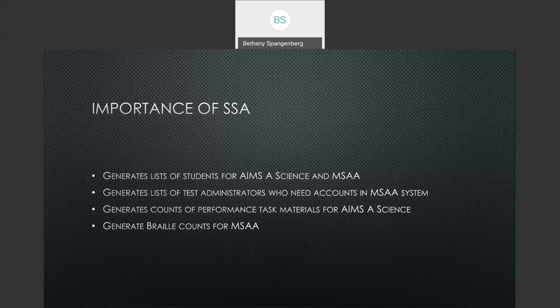The application also helps calculate counts of performance task materials for AIMS-A Science so that all LEAs have the materials needed for testing before the window opens. It also gives us the Braille count needed for those, so those can be printed and shipped to districts before the MSAA testing window opens.